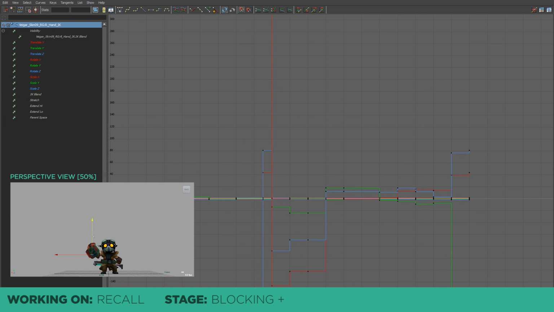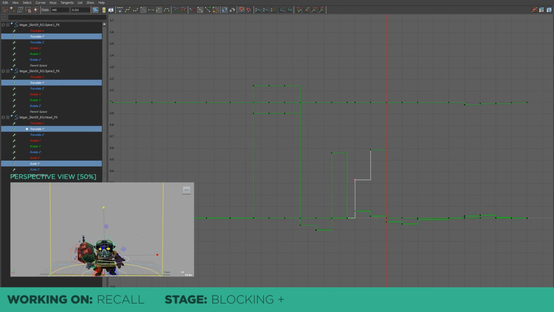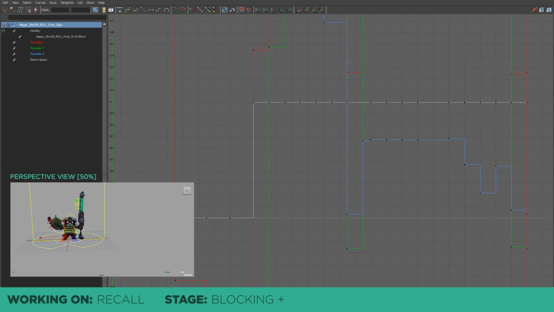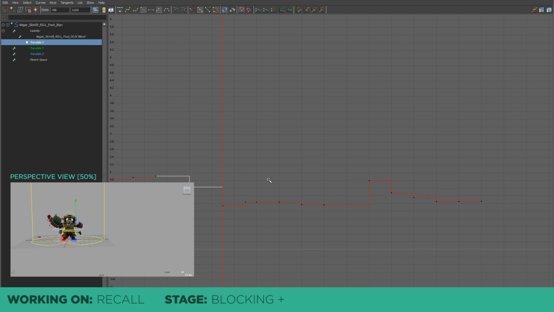Blocking Plus for me is very similar to the initial idea blocking. It's really focused on not so much the idea, but more specifically the animation craft. Knowing when your block animation is ready for spline is always really challenging, and if, when you spline, your animation looks really bad, be sure to continue blocking in more frames until there's enough detail and specificity.